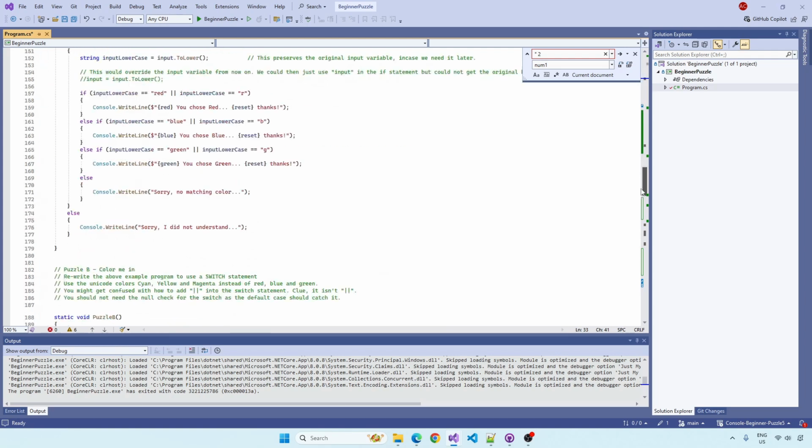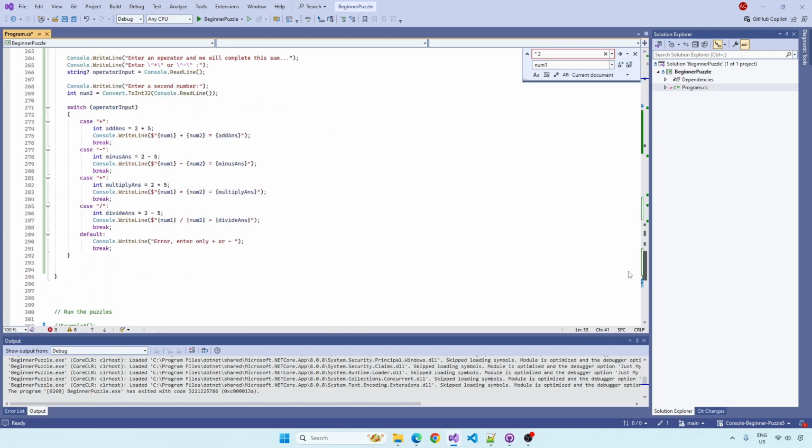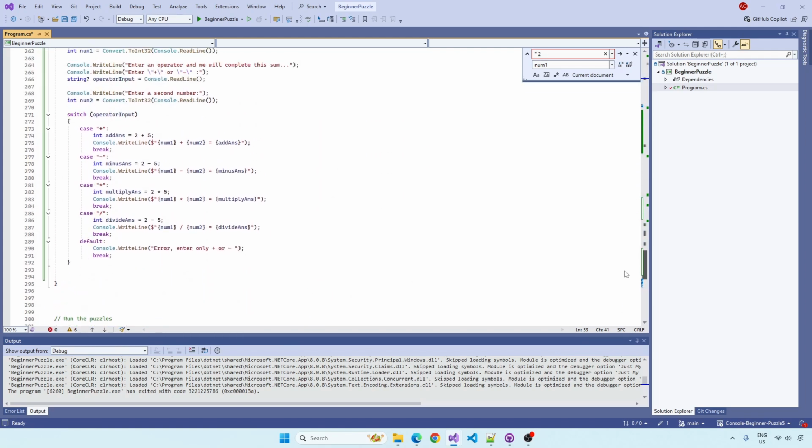It would have matched all this sort of stuff. But we're not going to do that. We're just going to copy and paste. We're going to do it manually. You can see how that can make a lot of mistakes very quickly. You can also search the entire project, the entire solution, all the documents you have opened here if you start making bigger programs. Just thought I'd demonstrate that to you. Anyway, back to the puzzle.